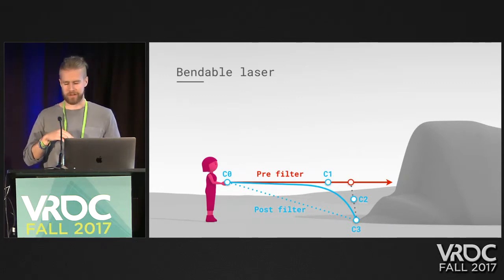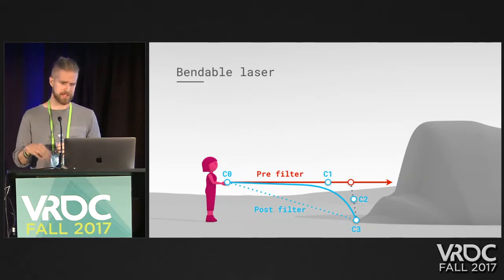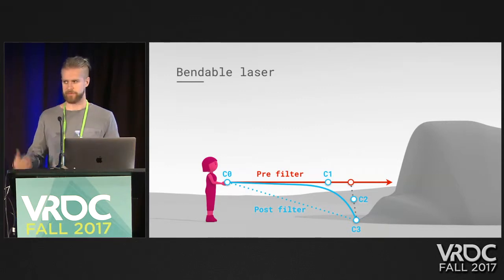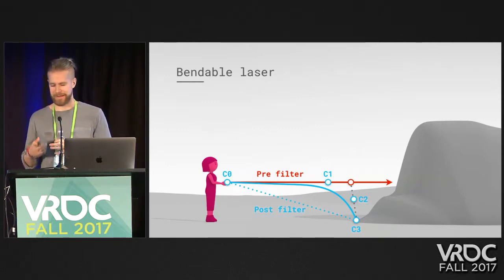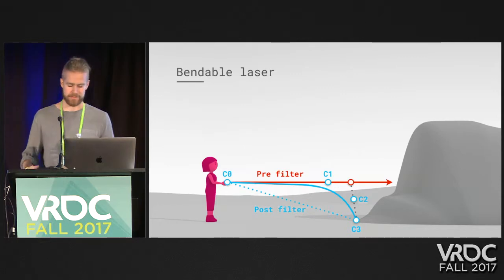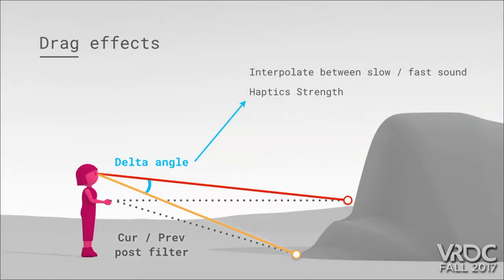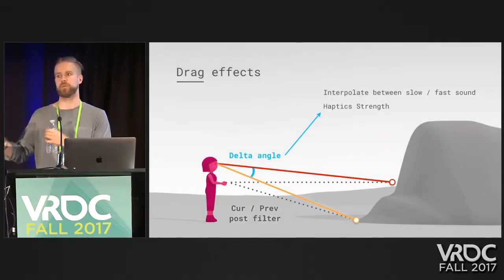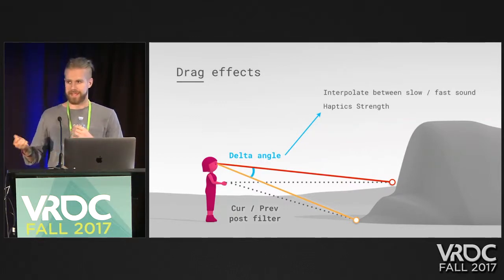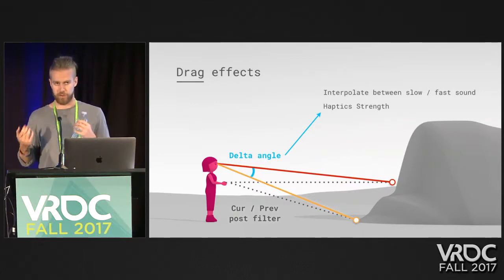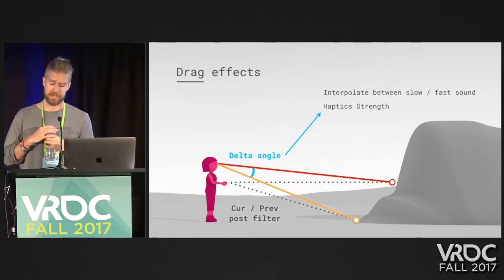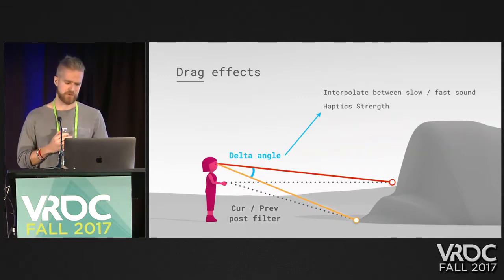And just to make this look a little bit nicer, we fade out the opacity towards the end of the curve, because otherwise you end up with this awkward, thin, spaghetti-looking thing that acts as a link between you and the planet. So that worked pretty well. We also wanted to simulate some sort of resistance. Okay, it's not moving now. If we introduce static friction and lag, the planet's fighting back. We want to simulate resistance. In real life, let's say you attach a rope to a heavy object and you pull this rope, you're going to feel this resistance. And we thought that we could use the haptics of the controller to achieve something similar to this.